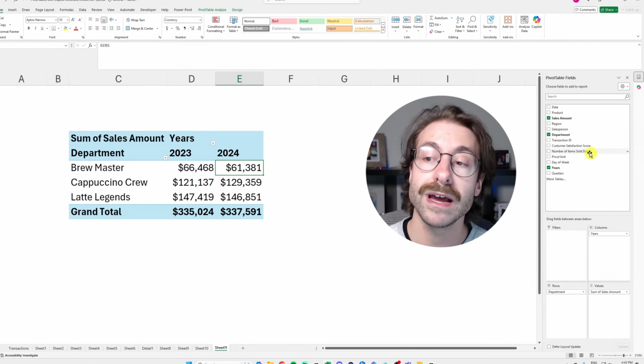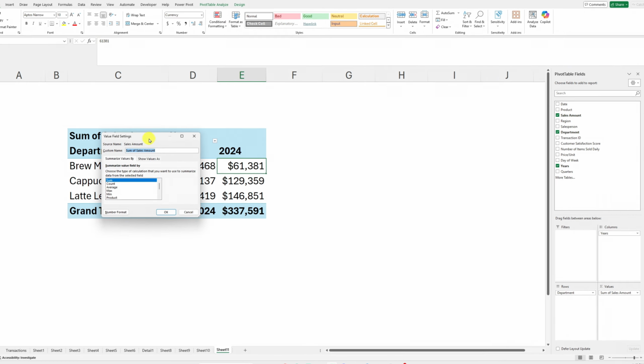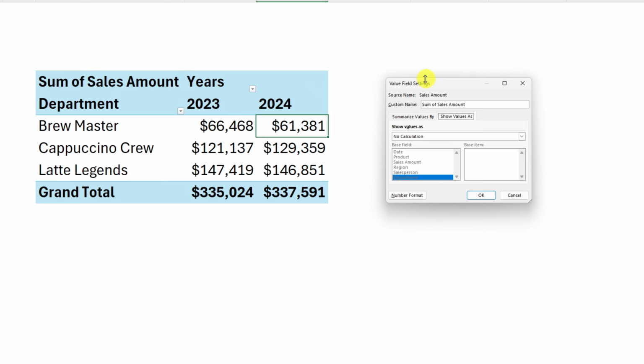So I'm going here in my pivot table's field and I will go under values here. Click on that. Click on value field settings. And then in this beautiful little box that pops up, I will click on show value as, and then in this drop down menu, you can select different options. I will click difference from, and you can even put difference from in percentage, but let's just put difference from right now. And then we will select the field that we want to base the difference on. In my case, it's the year, it's not the department. So I will go in the year here. And I will do previous.